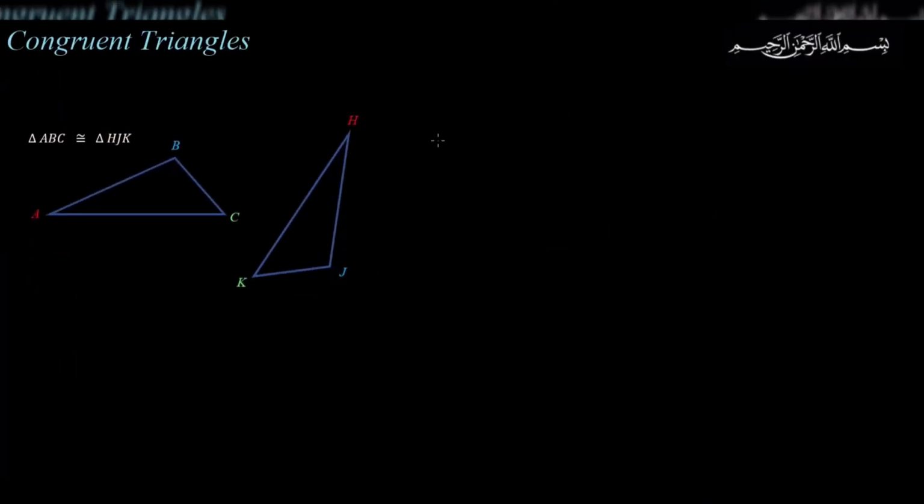Bismillahirrahmanirrahim. This chapter is all about triangles, and congruent triangles to be precise. So the first thing we have to understand is what it means if two triangles are congruent. Although we'll be primarily talking about triangles, we can talk about congruent figures or congruent polygons in general. So what does it mean for two figures, two polygons, or two triangles to be congruent? That's the first thing that we must appreciate.